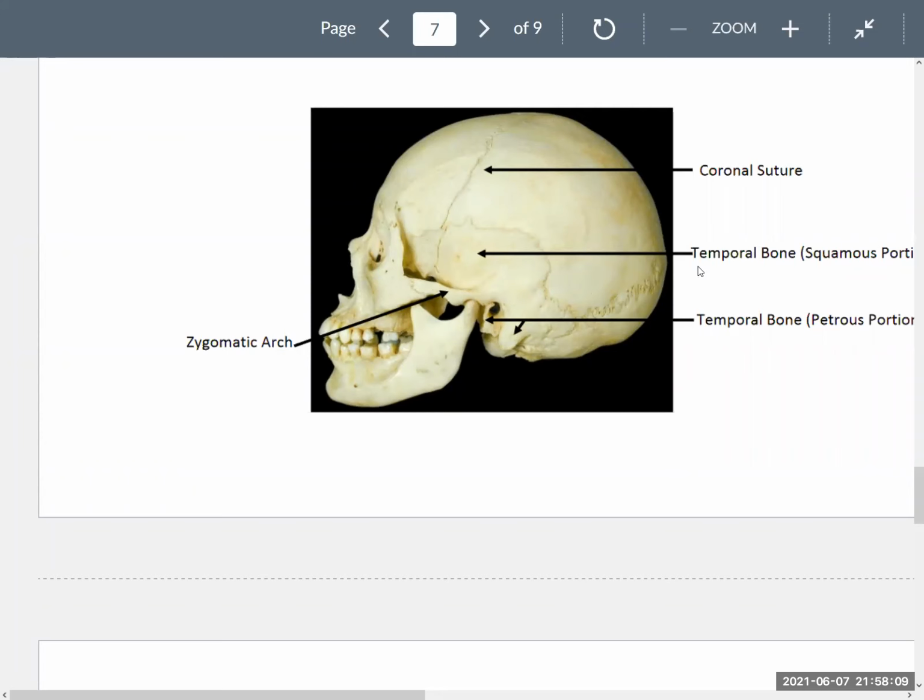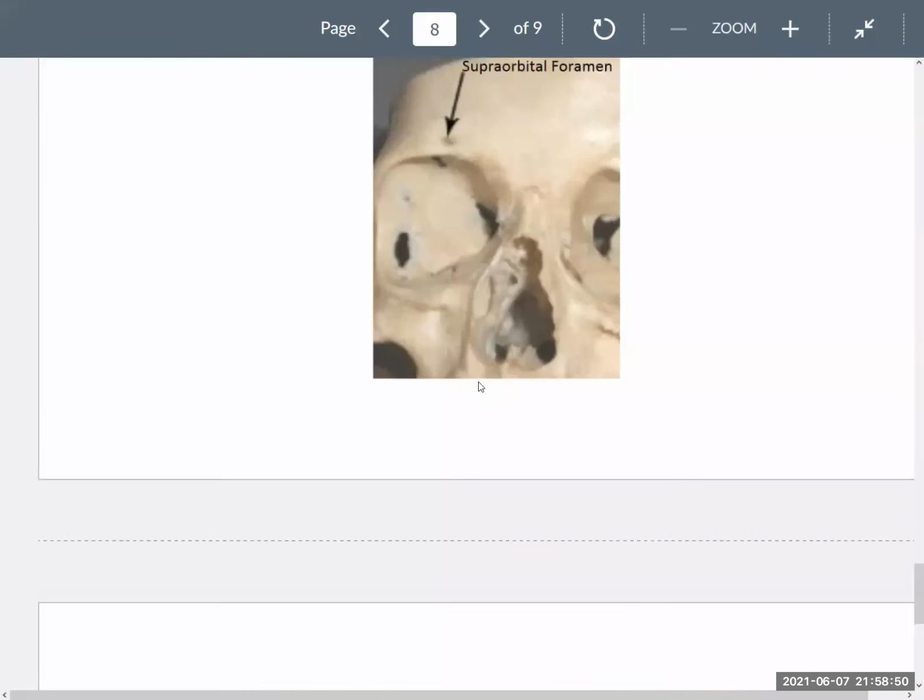How does this mess up people? An arrow will point and say, name this portion of the bone. The answer is squamous portion, or squamous. The answer is not temporal, because we didn't ask you the name of the bone. If you're asked the name of the bone, you must only give the name of a bone. If you're asked a structure, the question will say, name this structure. If it doesn't say name the bone, then you don't name the bone. I'll be harping on that a bit later.